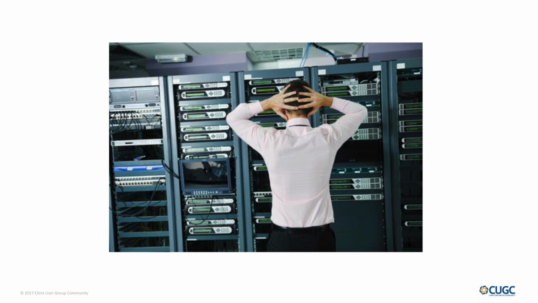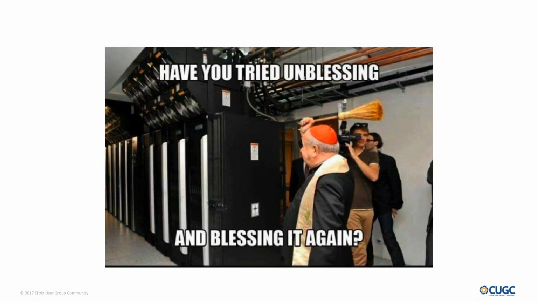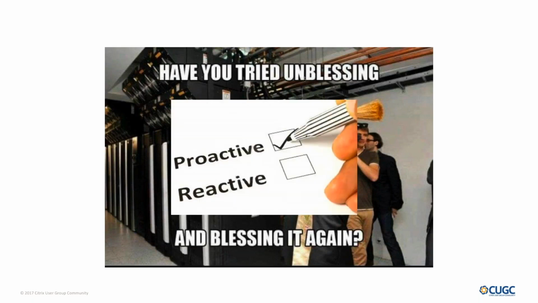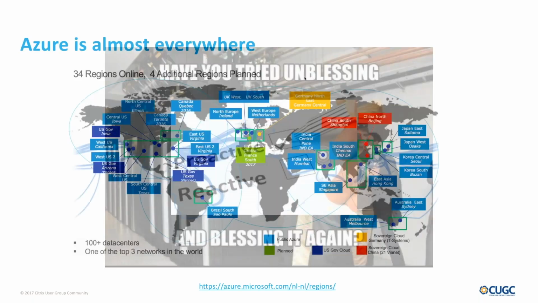So for the people that don't have any disaster recovery environment active, you can try this theory, but in my opinion, this is not going to work. So be proactive and build an actual disaster recovery environment. One example of that is Azure Site Recovery, which we're going to talk about today on this webinar. So let's go to the next slide.